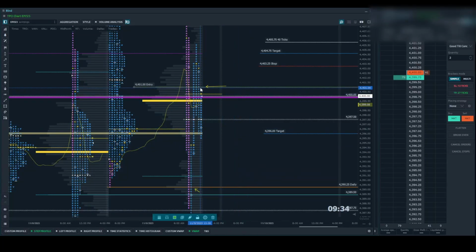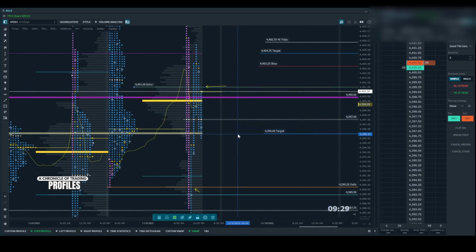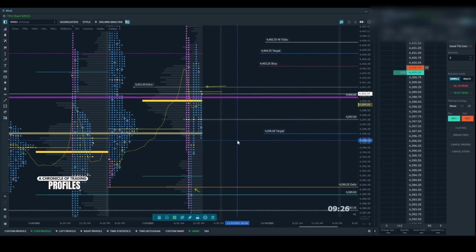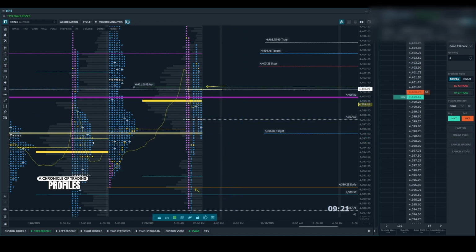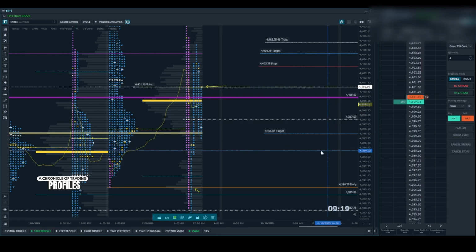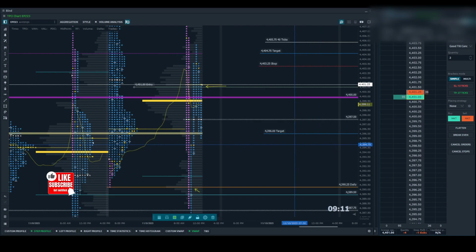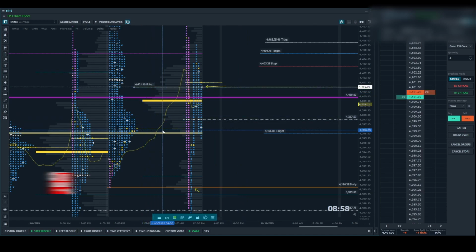Looking for this level in the G period right here. See if it pushes right through here. Right there. We ended up with exactly what we wanted there, the 401.